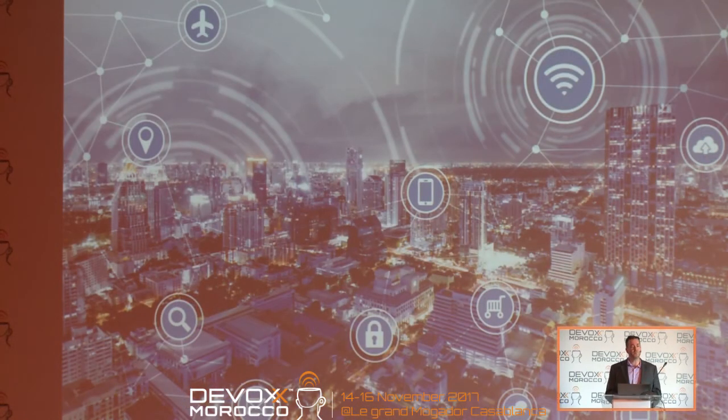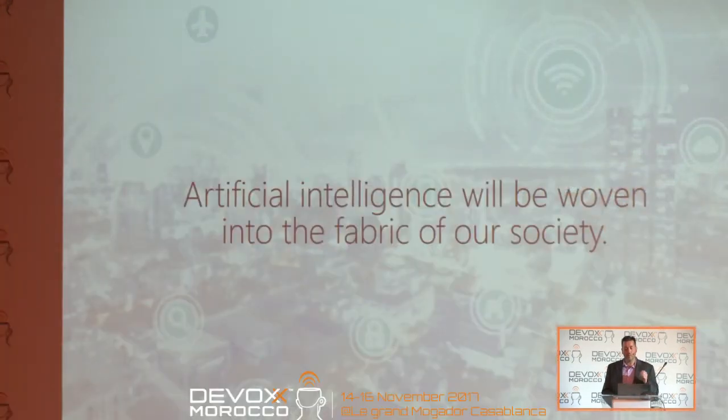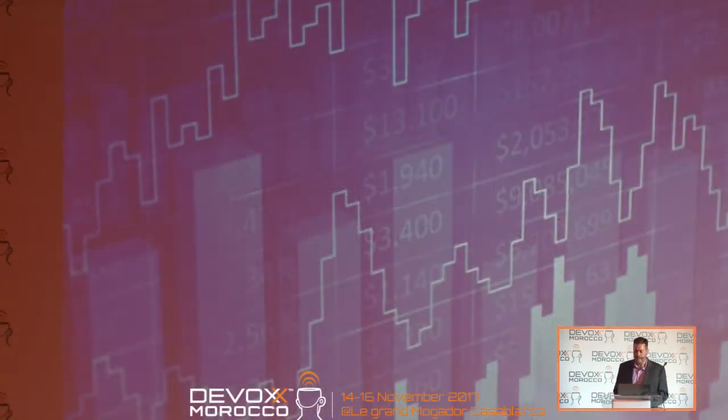And we'll eventually have smart cities that will optimize municipal resources like electricity, water, waste, and traffic, once again without any human intervention. We'll embed artificial intelligence into all aspects of our environment. Essentially, computers will become invisible as artificial intelligence will just be woven into the fabric of our society. And this is going to have a pretty significant impact on our economy and capitalism as we know it.